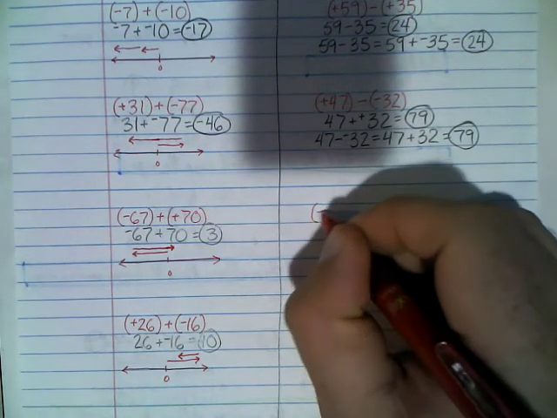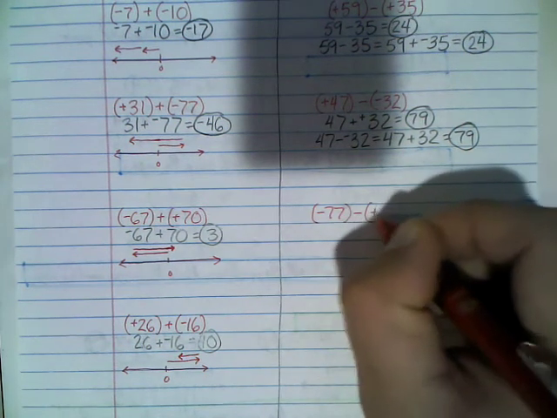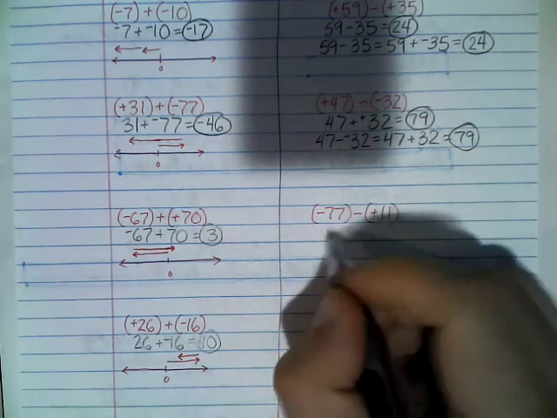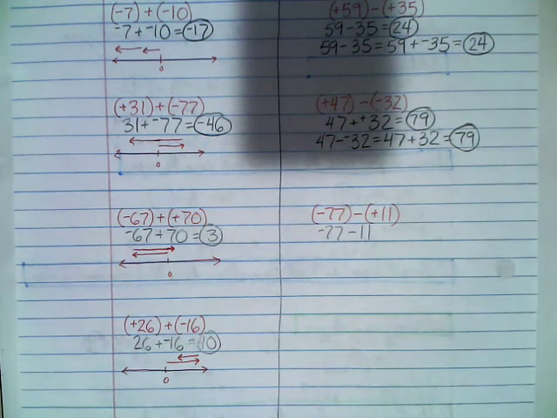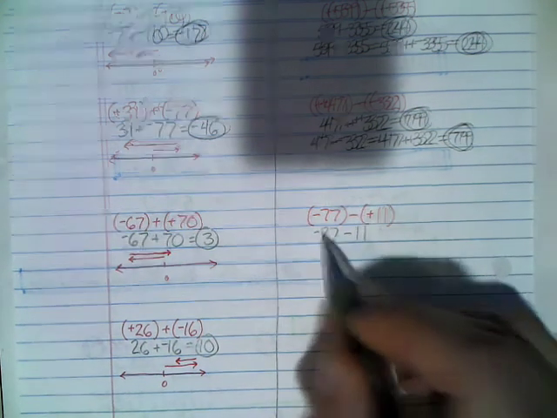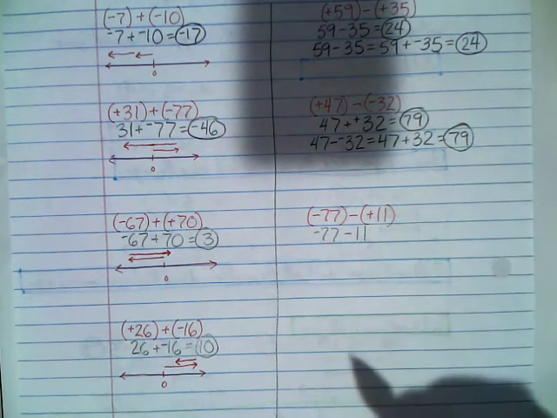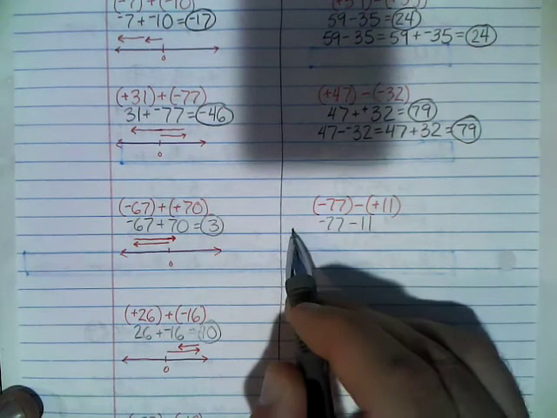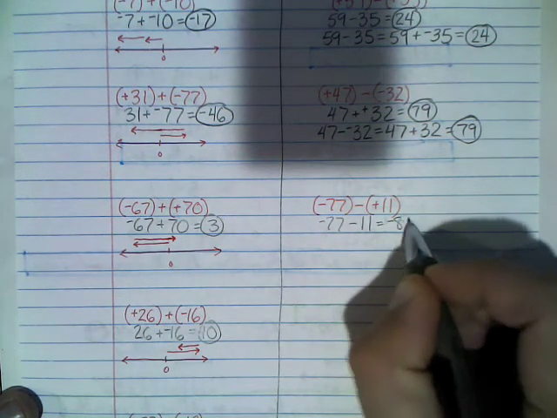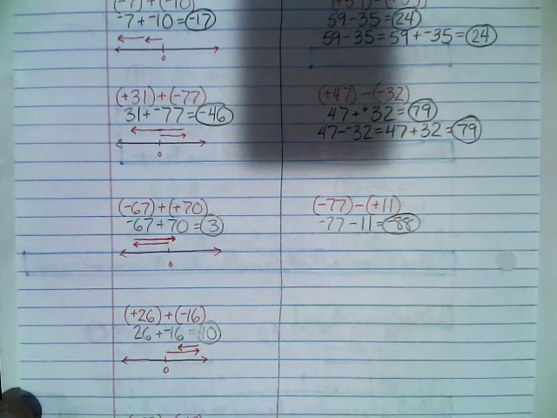So we're going to check out negative 77 minus a positive 11. So negative 77 minus, and I would just write 11. Again, as we start getting closer to algebra, we would just look at this and treat this like a negative 77 and a negative 11. And if you think about your number line, you think about sketching that out, this would be 77 to the left, and then 11 more to the left. Well, that's going to be a total of 88 to the left. So algebraic thinkers would just do it like that. We would treat that minus 11 like a negative 11.